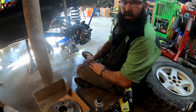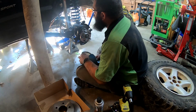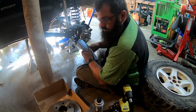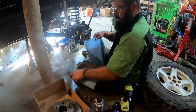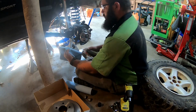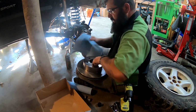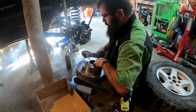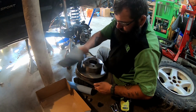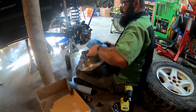I think brakes. Okay, guys, so I think I have everything over here, and I'm looking now, and I clearly don't, but we'll come back to the soft lines. They're going to take some Torx bit, but whatever. So first thing we're going to do is wipe down this rotor, get all the packing grease and whatever they put on it to keep it from rusting until we buy them. No biggie. Any of y'all that have ever changed your own brakes know all this.